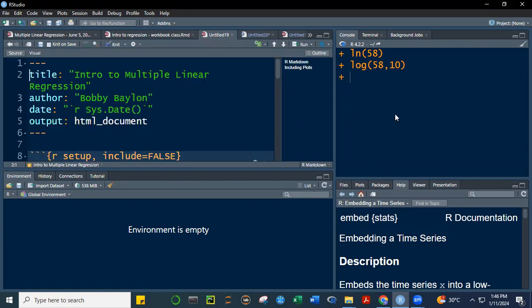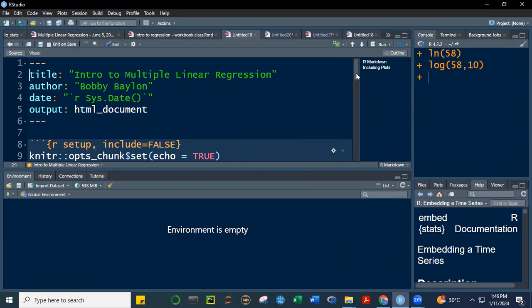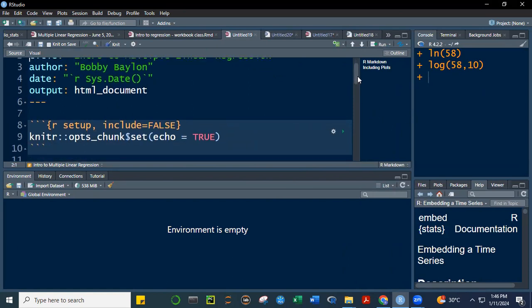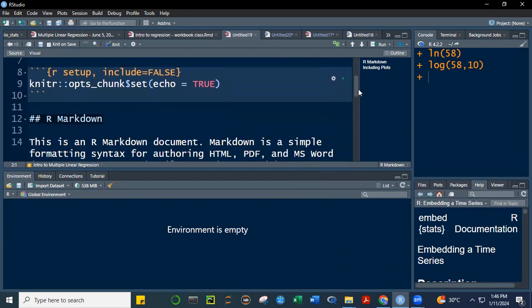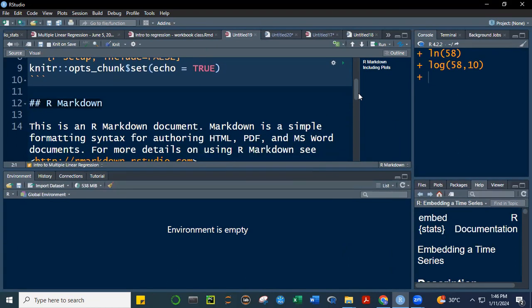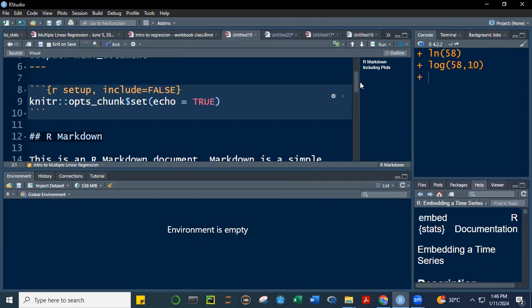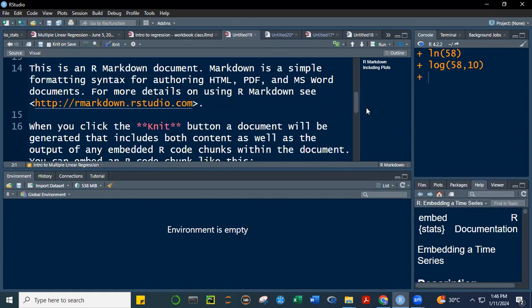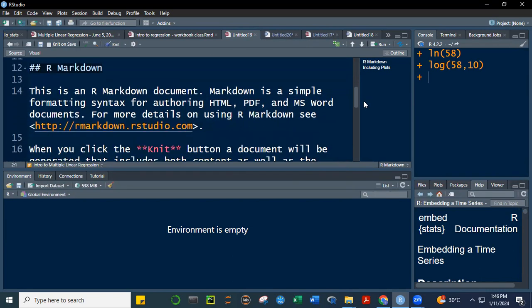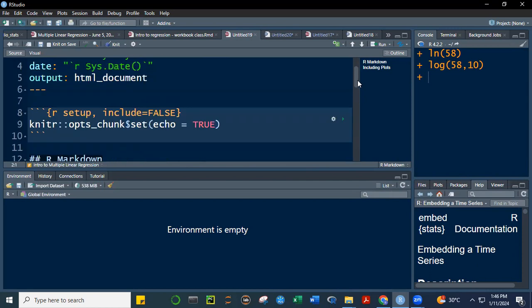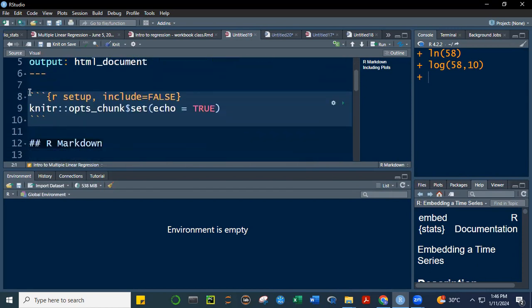Dito na tayo sa our markdown. So again, this is for the benefit of those of you who are using R for the first time. Again, those of you who were my students before, please be patient, no? So we can meet halfway with the new students. Okay. So when we opened our markdown, notice class na merong text kagad, no? May default text. Okay. So notice dito may code chunk.